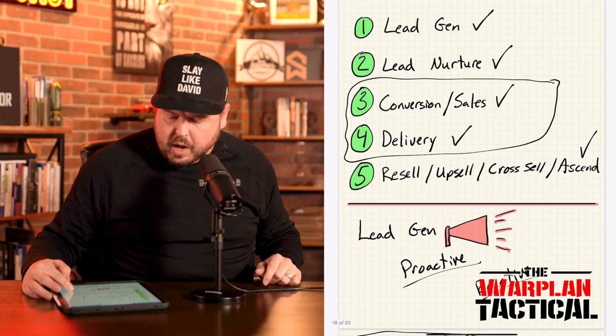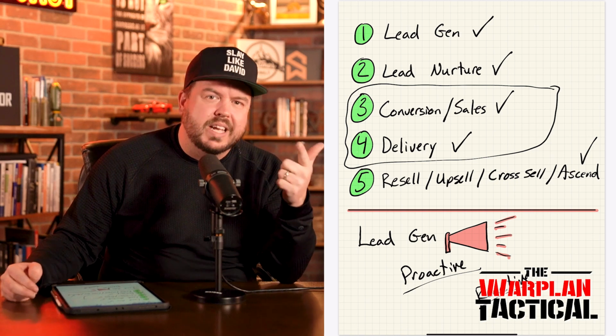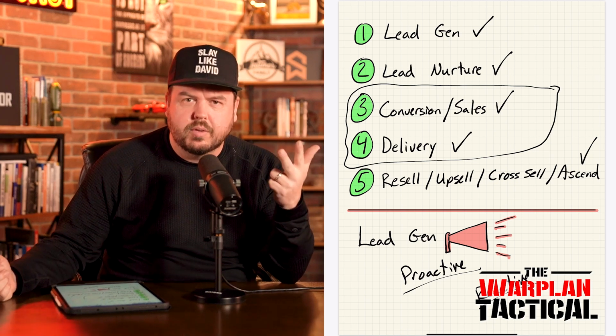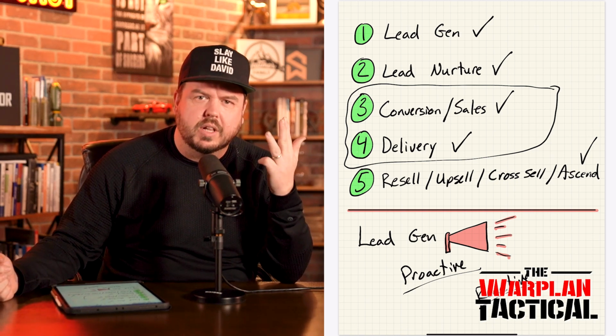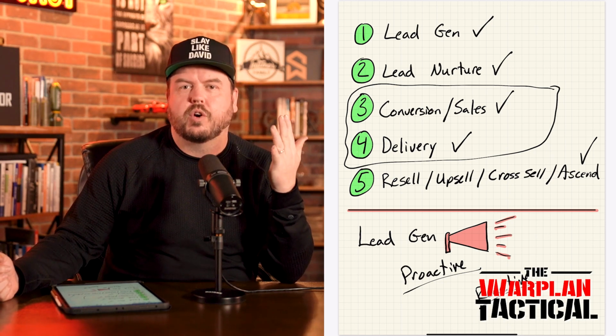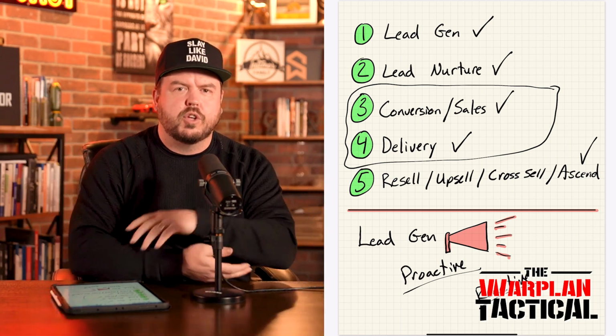But let's recap. Number 1, lead generation. Number 2, lead nurture. Number 3, conversion or sales. And then you have delivery, and then you have resell, upsell, cross-sell, and ascend. I hope this is helpful to you. This is a kind of a new way. I'm going to make some YouTube videos just to add value. We're calling it the WarPlan Tactical, where I'll go a little bit slower, not fire hose out 1,000 things on you. And hopefully this makes sense.